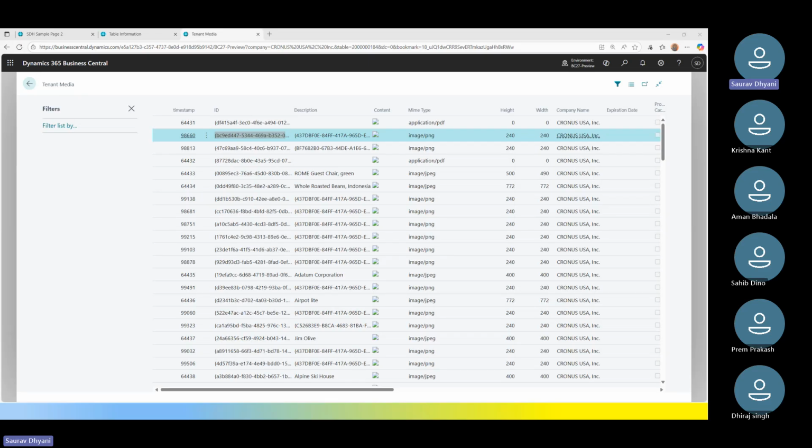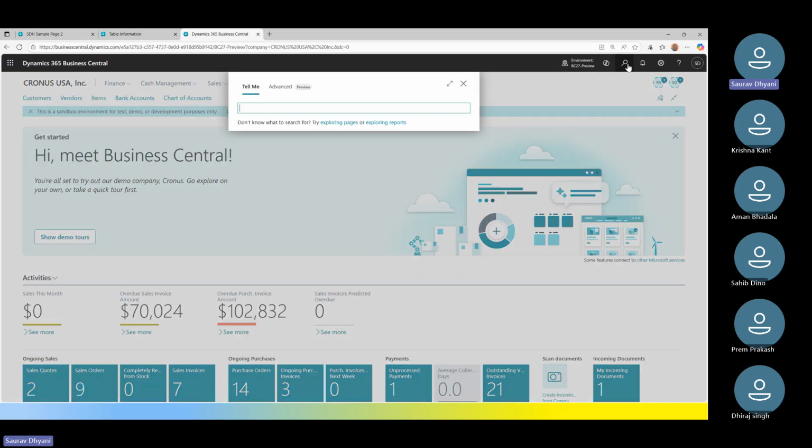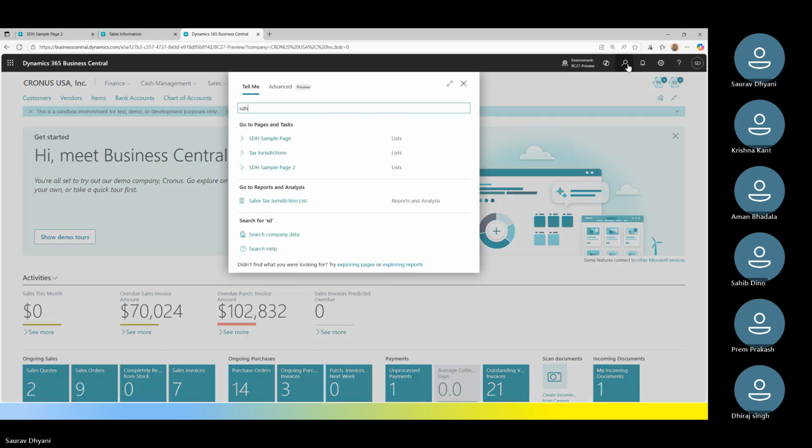Data, yes, right, Prem. So what actually happens is, when you try to do a truncate and it has a media field, the media field will not be able to delete itself and you'll have an orphan record in your tenant media table, where Microsoft have provisions to delete orphan medias. So I'm surprised that they are not able to truncate it and then run the orphan batch behind the scenes. But that's the restriction which is not allowing you to truncate a record if it has an associated media or a tenant media table. Make sense, guys?